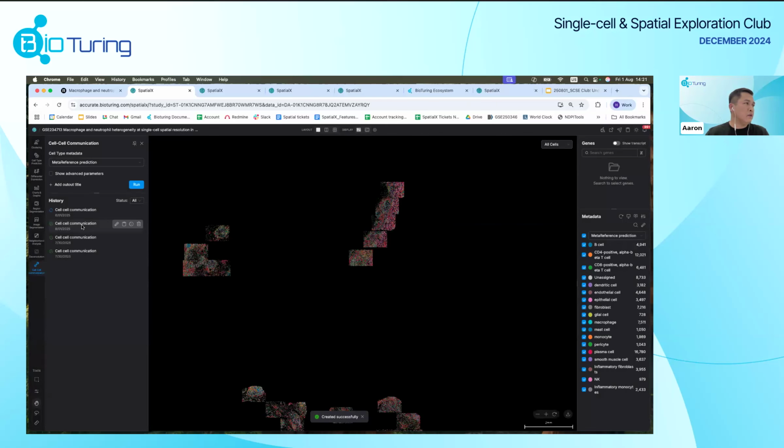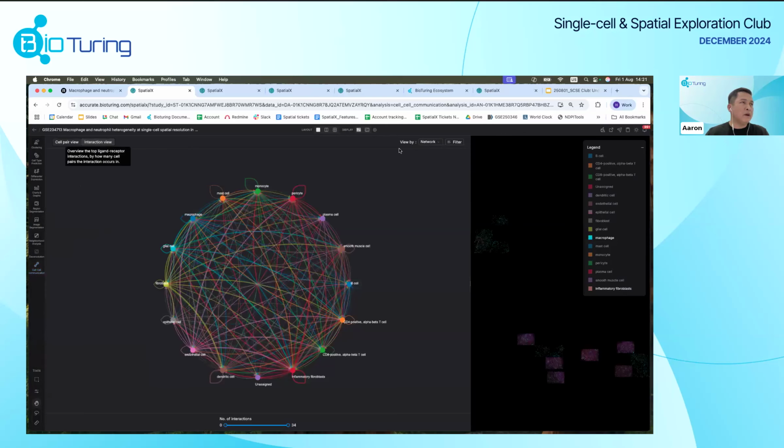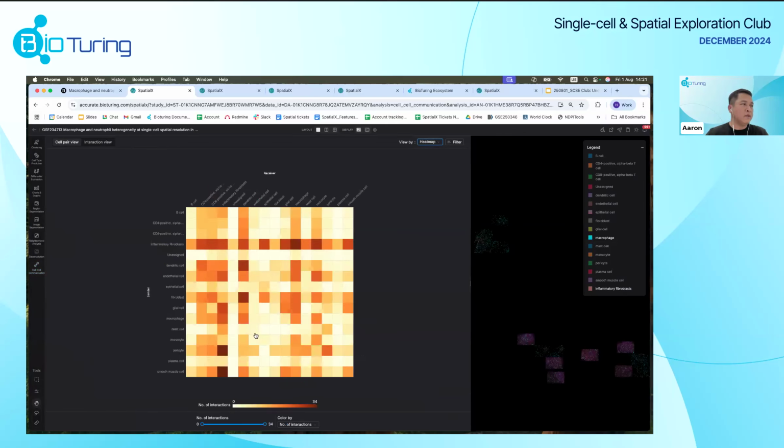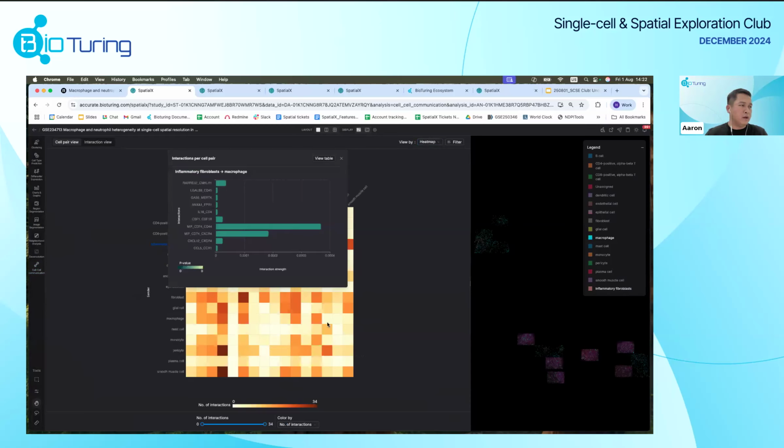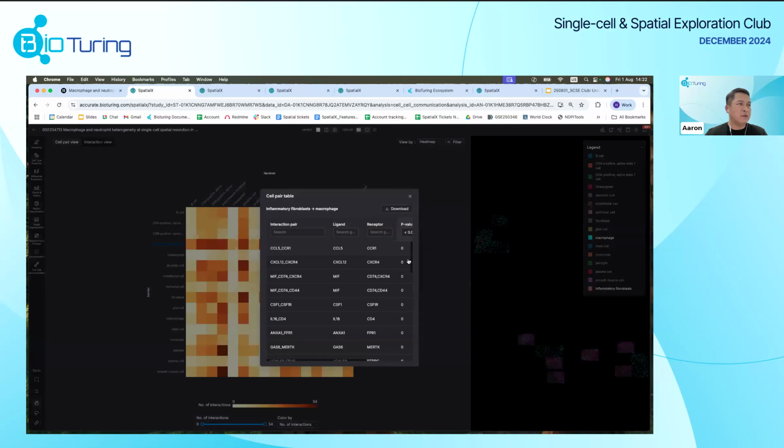Okay. So to save time, I also open the one that I showed you before. There are different options for you to view. After the analysis is done, it will first show you the heat map of the sender and receiver cells, and the potential number of interactions between these two cells. The darker color is the higher number of interactions. When you click into the square that contains the interaction between the two cells, you can see a list of potential ligand receptors, and you can view them in the table here as well and download them.